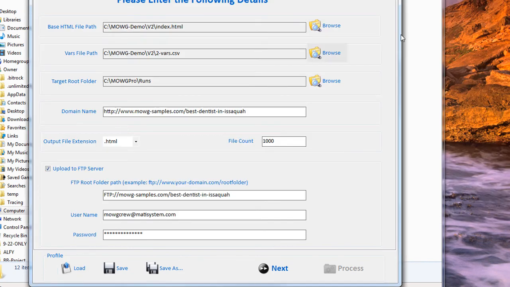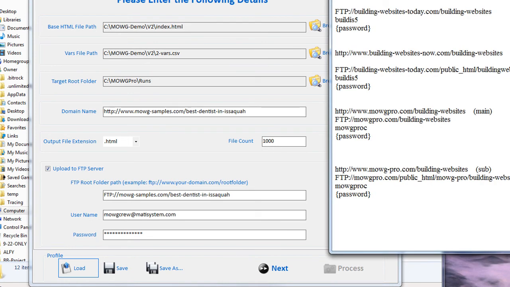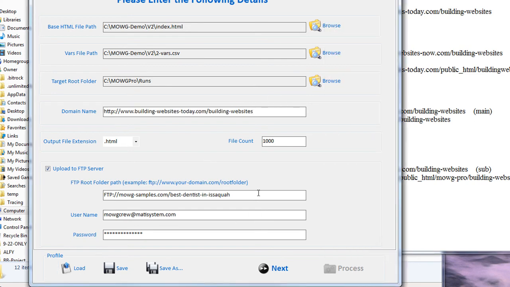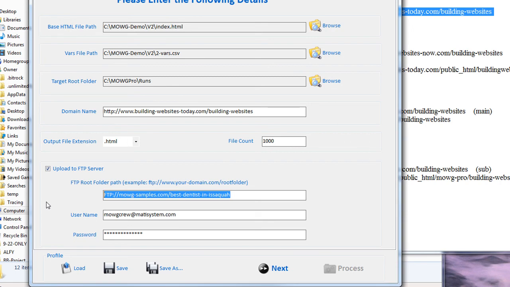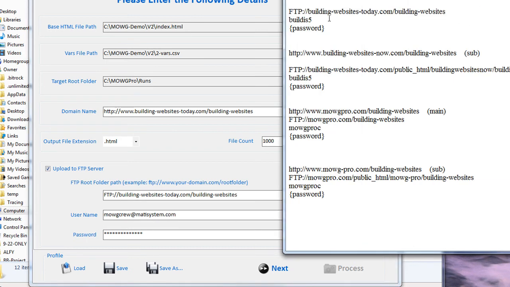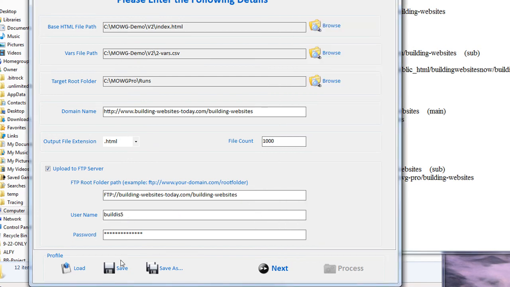All right, now I can go back to where I was and continue with the rest of it. Okay, let's get the websites and stuff set up. So this was for the main. So here it is, building websites. Okay, there. Now, let me get that FTP. Control C. Right there. Oh, stray space, see it? Always get rid of stray spaces if you get one. And I just have them because I was putting extra stuff in, but whatever. Build 5, no stray space. Okay. And that one's done.